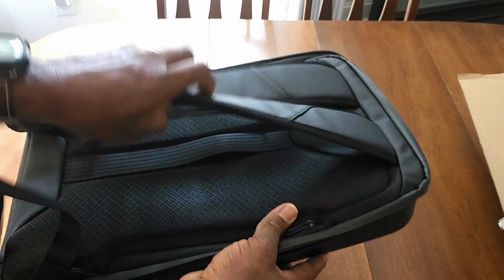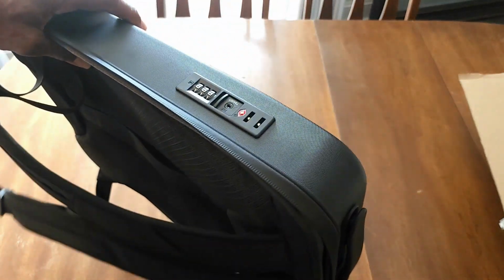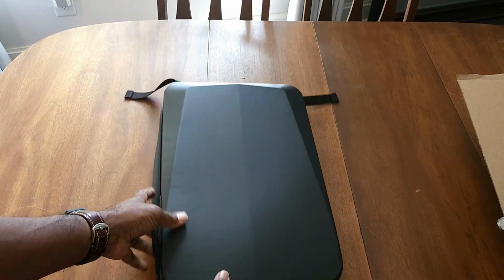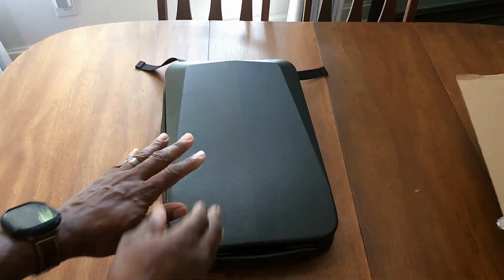You've got your backpack straps here. They're adjustable. And you can just take this thing anywhere, you know? And I tell you what, guys, if you want a nice hard shell backpack for your laptop, here it is.